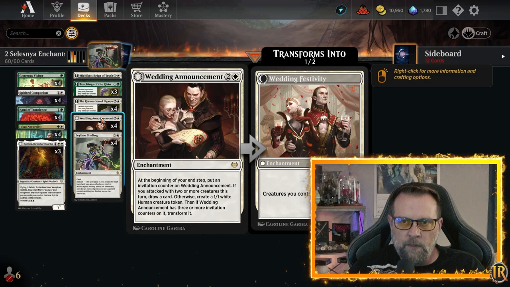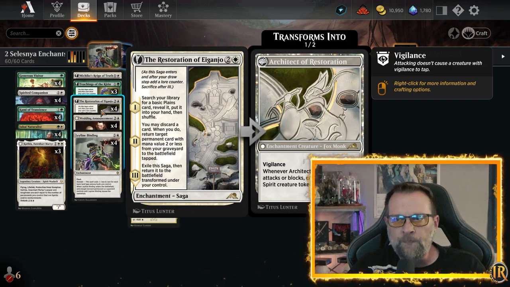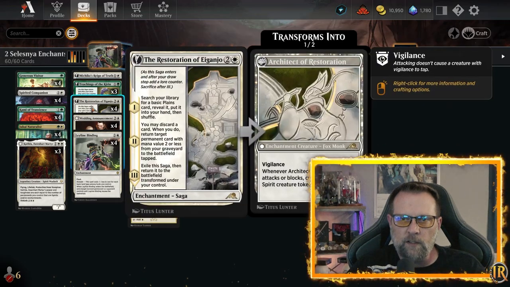Then Wedding Announcement. And then, of course, you exile it, bring it back. It's a 3/4 with vigilance. Every time it attacks or blocks, it creates a 1/1. So the 1/1 spirit tokens still work with Katilda. So I see where these 2 go.